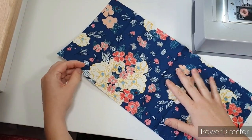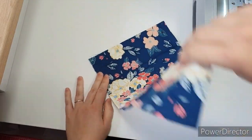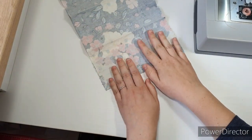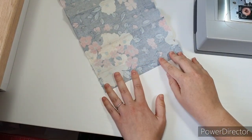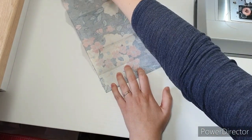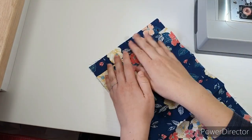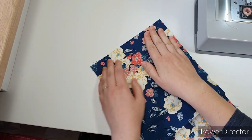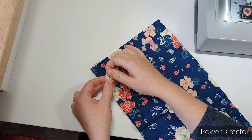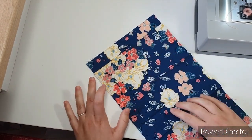So at number 1, on the one side, you're going to take the bottom and fold it at the number 1 line, and then give it a press. At number 2, it's upside down over there, you're going to bring the bottom back down, folding it at the number 2 line, and then give it a press. You want to make sure that these little edges of the snip match up, because that will really help you get a nice straight line.